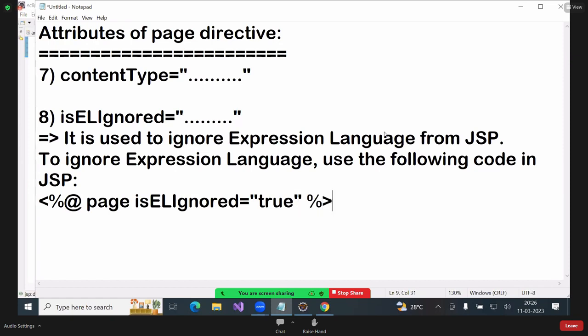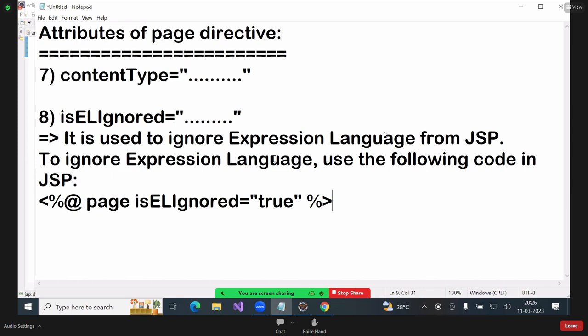Expression language ignored false. Ignored false means it is enabled or disabled? Little confusing, the way they gave the name. Okay. Now isELIgnored false, by default false. Now expression language ignored false, that means enabled or disabled?